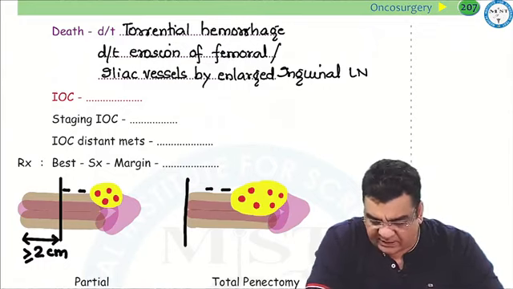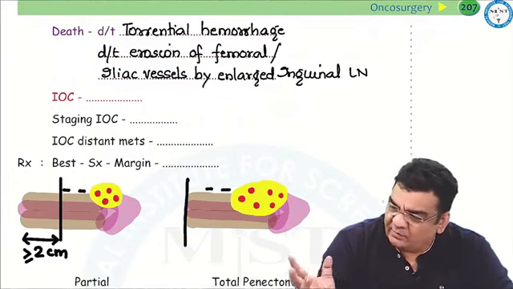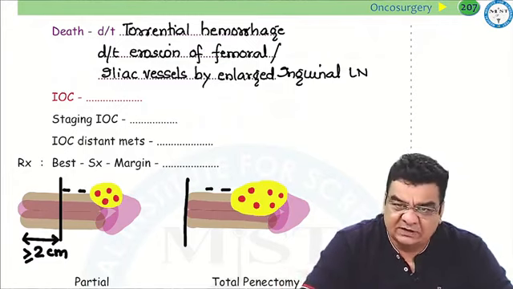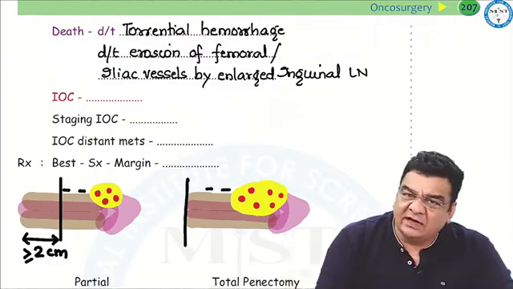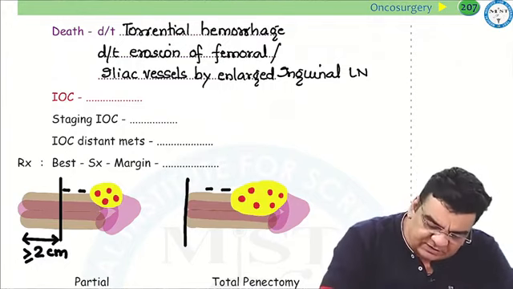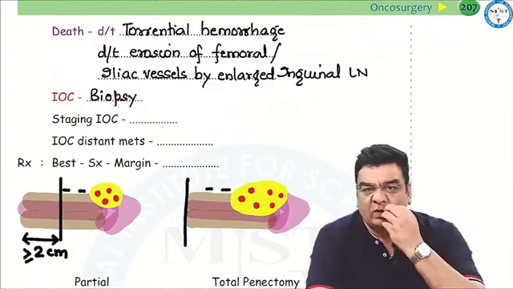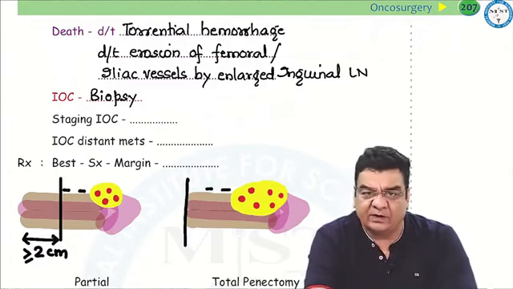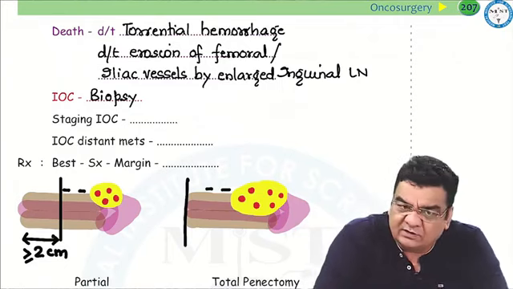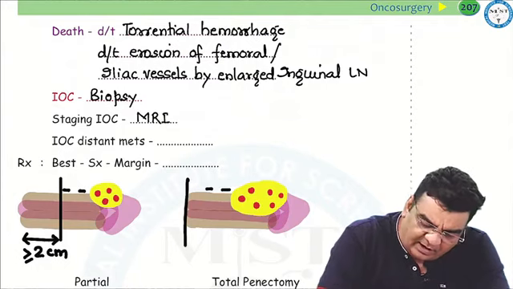Now just imagine a penile cancer patient standing in front of you in your OPD in February 23. You are able to see that foul-smelling growth on the penis. How will you proceed? You can take a direct biopsy and you can make the diagnosis. So, investigation of choice would be a direct biopsy. Any cancer which is exposed outside, whether it is an oral cancer, anal canal cancer, penile cancer, skin cancer, you can take a direct biopsy and that will reveal that it is a squamous cell carcinoma. For staging purpose, we are doing MRI, and for distant metastasis, we are doing a PET scan.